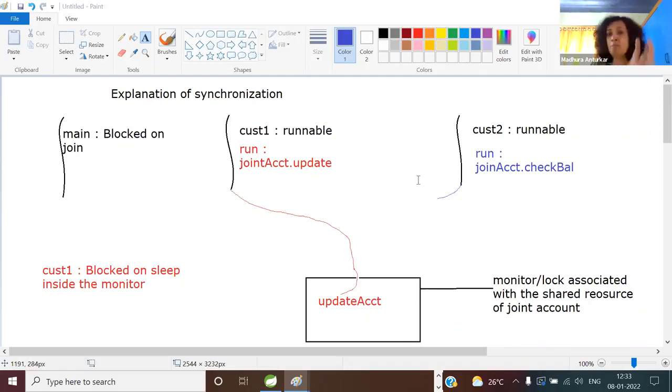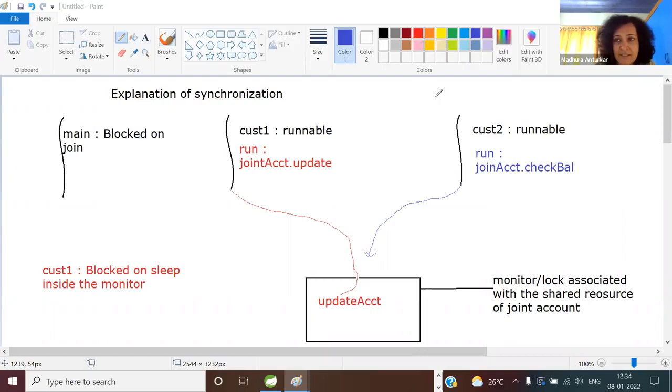So now tell me, the monitor is associated with the object. Are we sharing the same object between the two threads? Yes or no? Yes. So in short, does this thread have to come to the gate of the same monitor, a different monitor, or no monitor? Three options: same monitor, different monitor, or no monitor. Same monitor. And now it is obvious. Can it acquire the lock, or is the lock already taken? The lock is already taken. The gate is blocked.